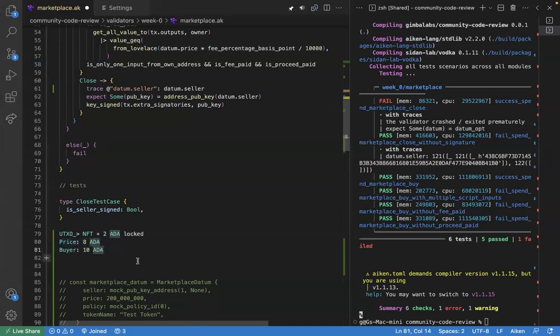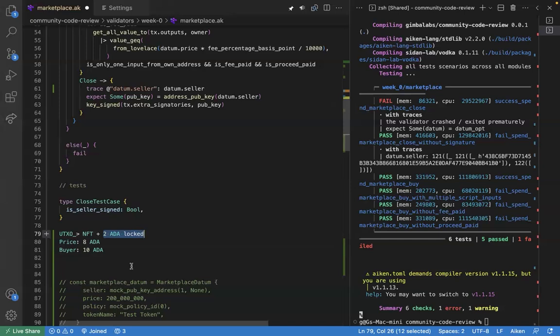And then the purchaser has their NFT that still has 2 ADA locked at the NFT. Because when they buy it, they get that NFT and its locked ADA. And so they're basically paying the seller for that locked ADA to do that clean switch. They don't get it back, because that ADA is locked. It is part of the UTXO with the NFT. Exactly, but to get that NFT, you'll have to spend that UTXO.